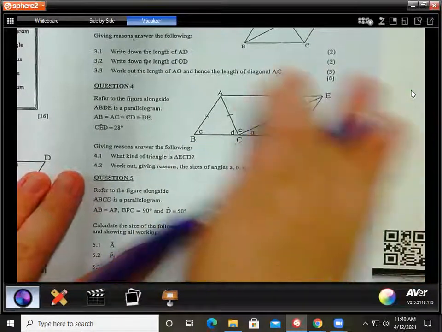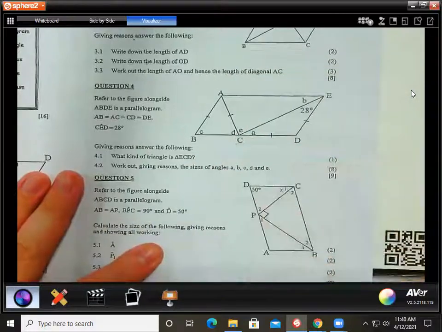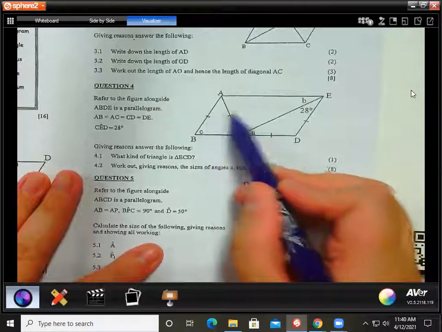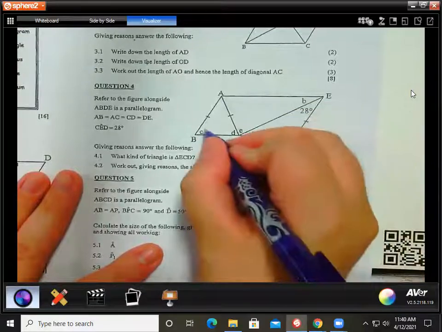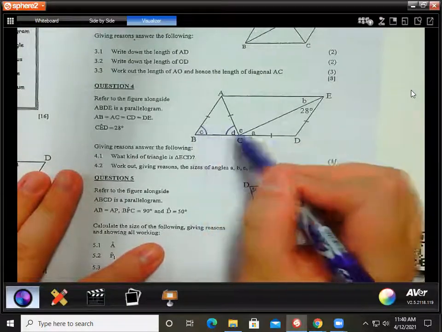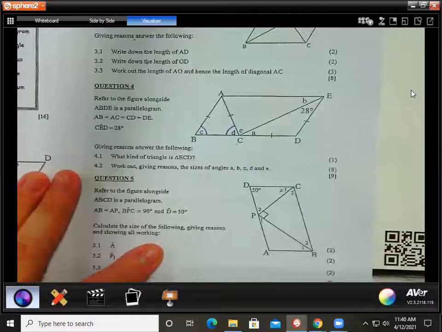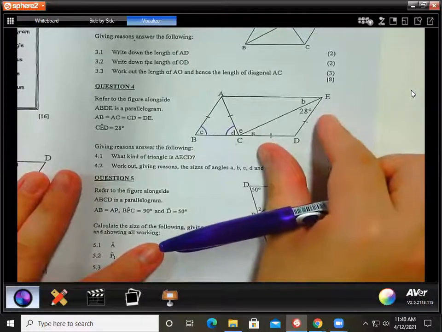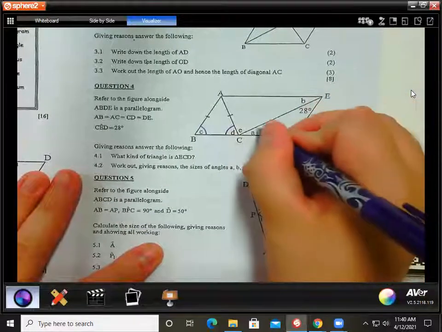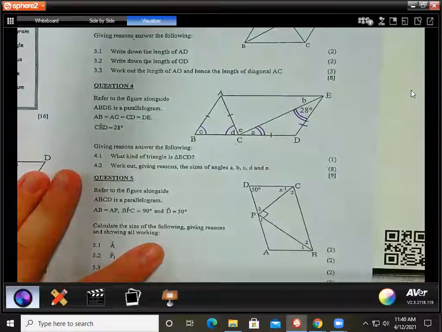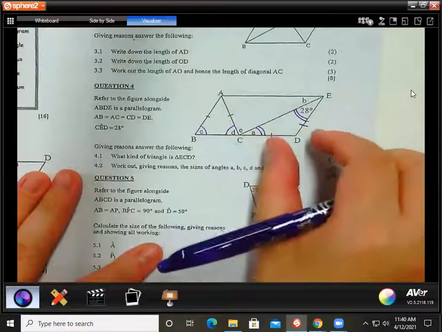The difference here is that they didn't actually give us any lengths of the sides like they did in the previous one, but they're telling us that these two sides are equal. Now, guys, what does that mean? If those two sides are equal, then those two angles will be equal. Okay, so that's something that you can fill in right from the start. Even if you don't know what those values are, you at least know that they will be equal. Right, and what about here? We have an isosceles triangle here as well. Do we see? Those two sides are equal, which means those two angles will be equal. So there I've already given you the answer to A. A is going to be 28 degrees. Okay, because of angles opposite equal sides.